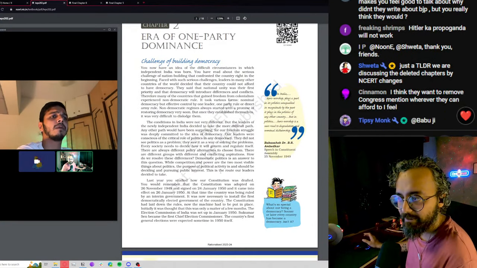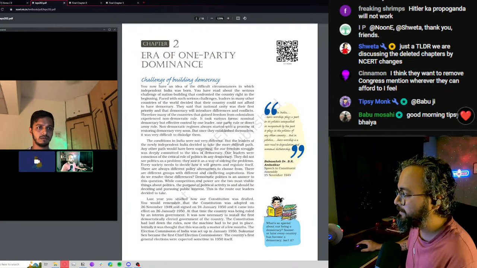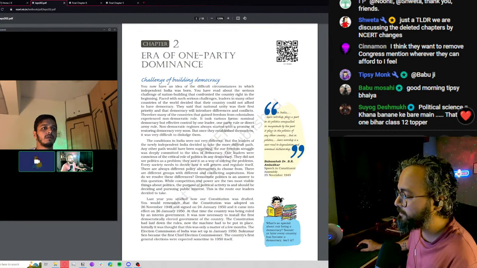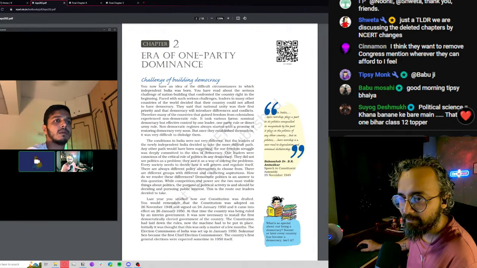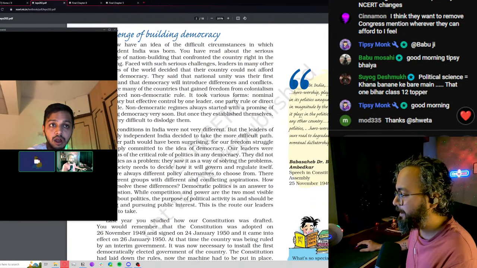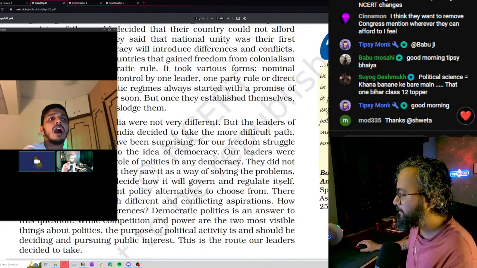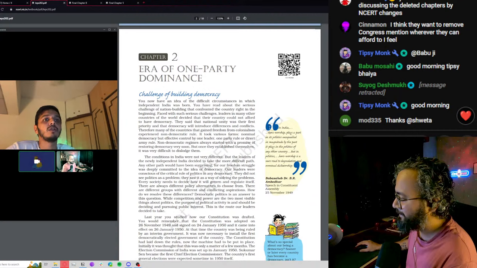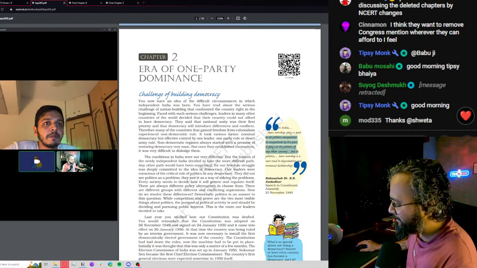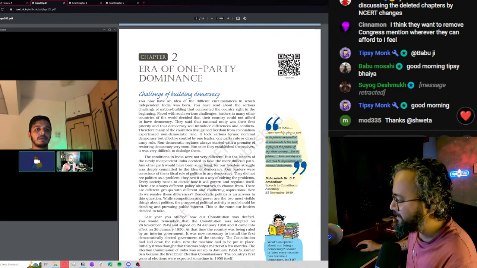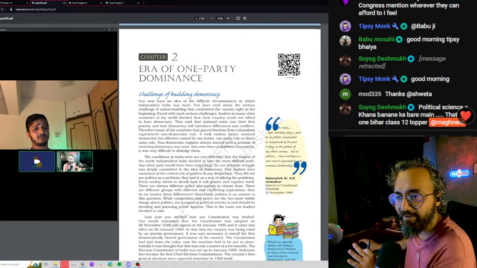So, Shreyas, my theory is that if you go to the actual chapter page, right? Wahan pe, challenge of building democracy. Do you see on the right side, there is a quote? Ambedkar quote: In India, hero worship plays a part in its politics, unequaled in magnitude by the part it plays in the politics of any other country. But in politics, hero worship is a sure road to degradation and eventual dictatorship. Yeah. This is actually my favorite Ambedkar quote ever.